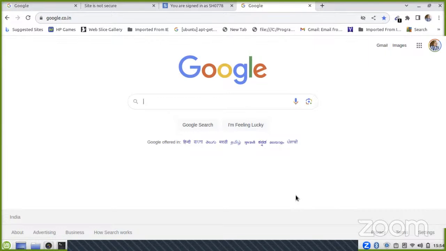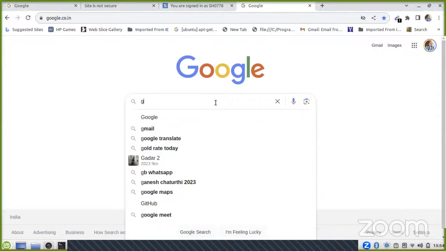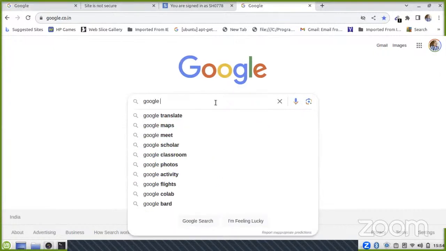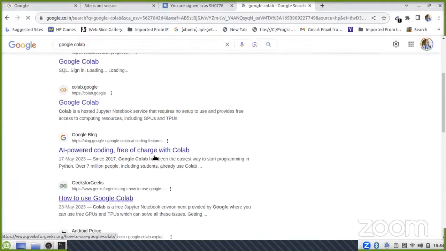Essentially, you go to your Google prompt and look for Google Colab, and it says welcome to Google Colab. It shows how to use Google Colab and so on, but there's nothing much to worry about.